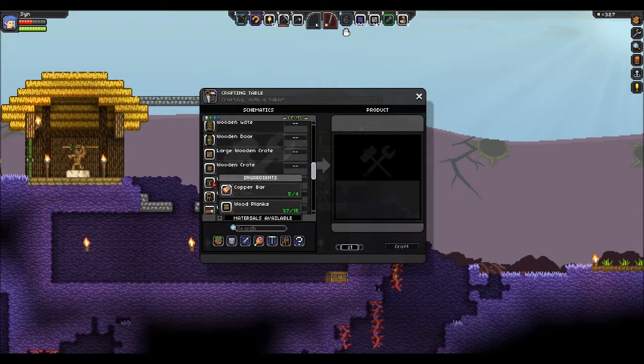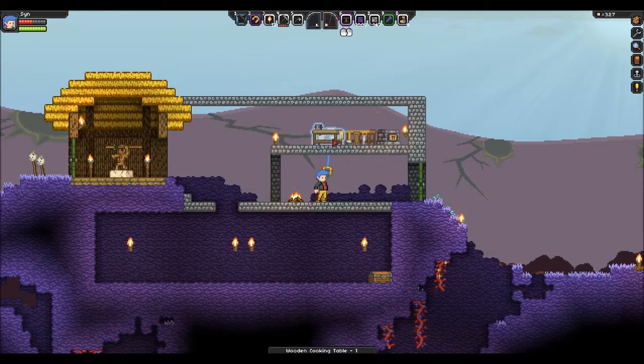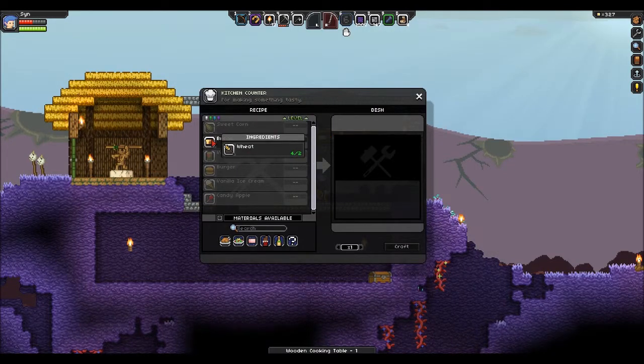So what do we need now here? The wooden cooking table. We need 4 copper bars, which we have, and some wooden planks. So let's craft that bad boy there. As you can see, it's in our number 6 slot, and I'm going to put it right there. And now we can access our cooking table, and we can make bread.